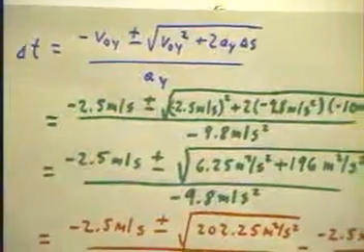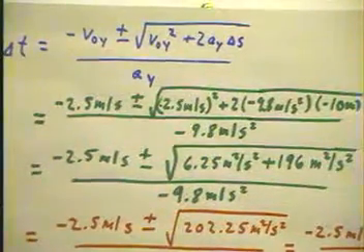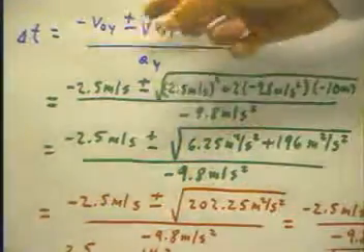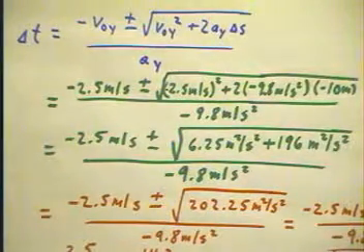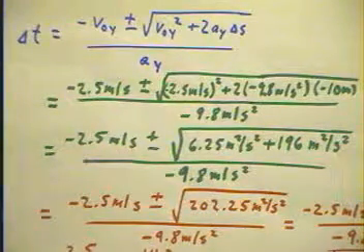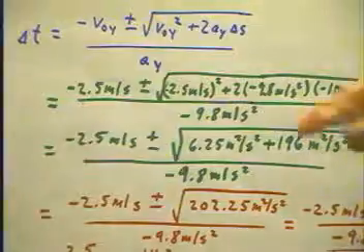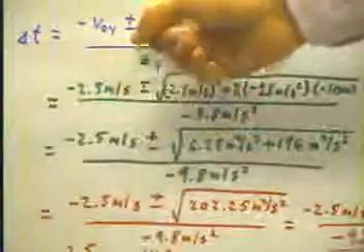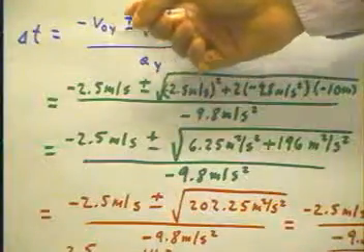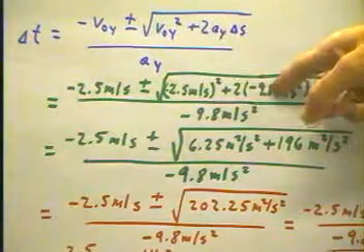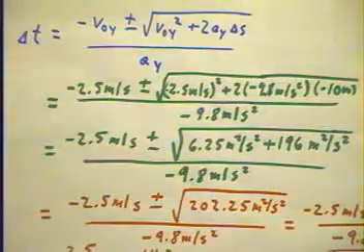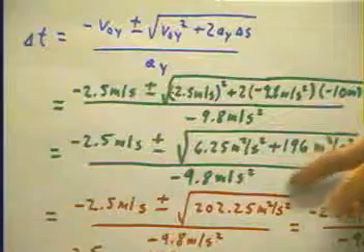Let's zoom out a little bit and then examine these solutions. One of the first things we'll notice is we do have a plus or minus here, and we're going to get two solutions. This is going to require some interpretation, but that interpretation, as you'll see, will be fairly simple. We plug the initial velocity, 2.5 meters per second, into the equation for v naught y. ay is negative 9.8 meters per second squared, and delta s is negative 10 meters. And then we simply do the simplification.